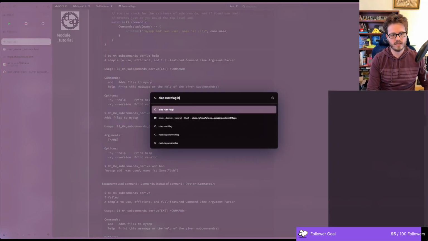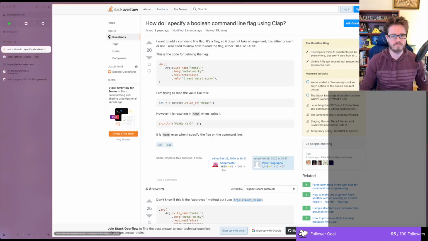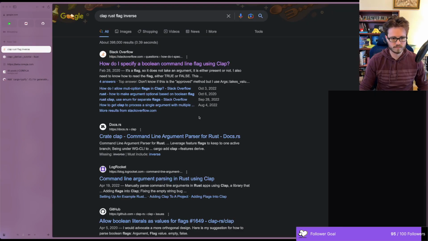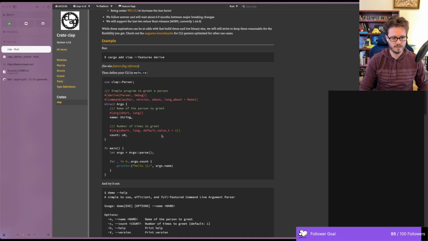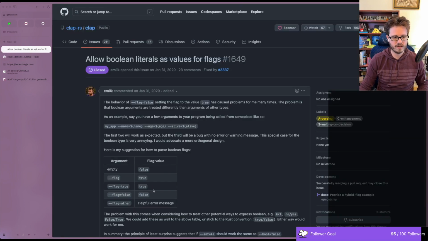Rust flag inverse. We could just like parse the arguments and then like do this outside of clap, but like I feel like I should be able to do like an inverse thing with it. As values for allow boolean literals as values for flag.